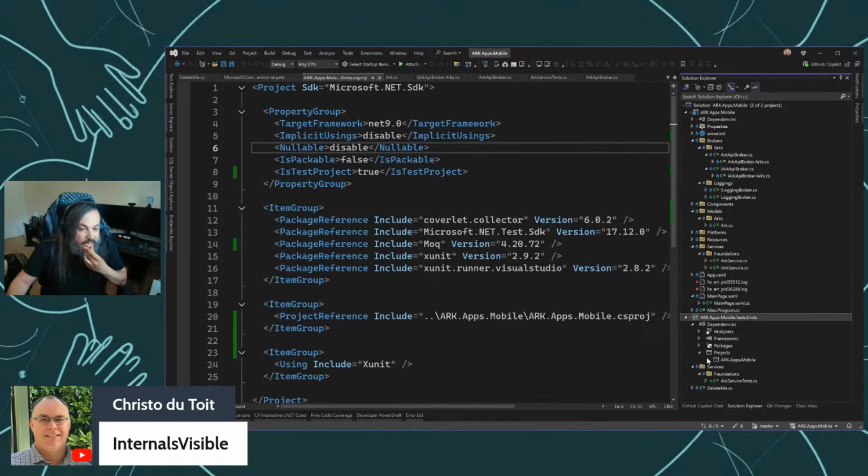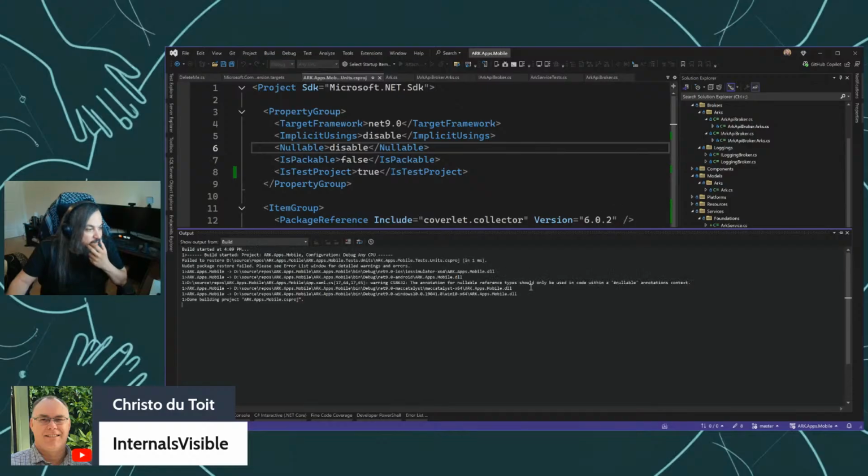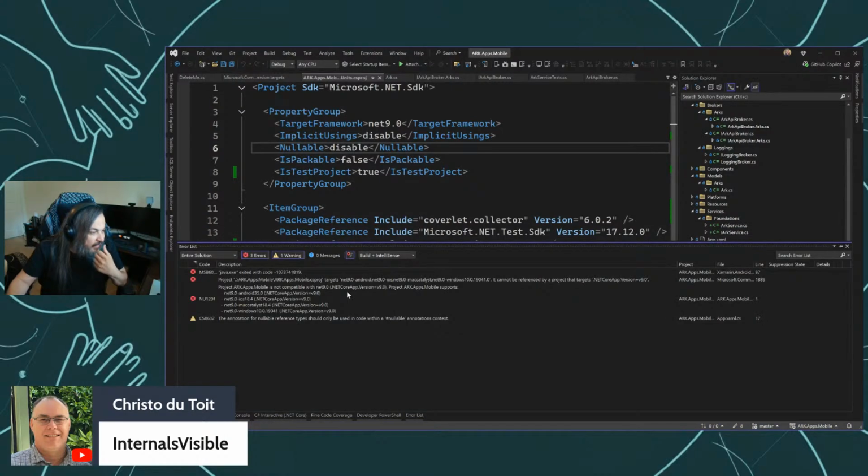I really like that there's a feedback loop in here that tells me immediately whether some of these projects are not in the good format, but it looks like we are still fighting something. Yeah, see, it's the same thing.